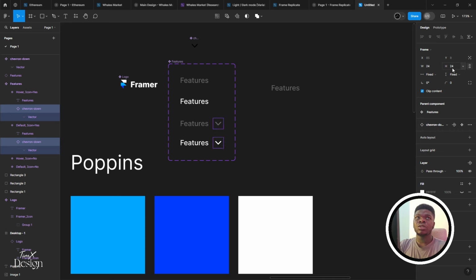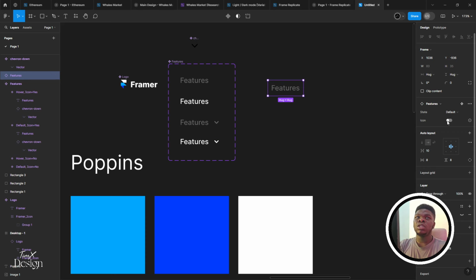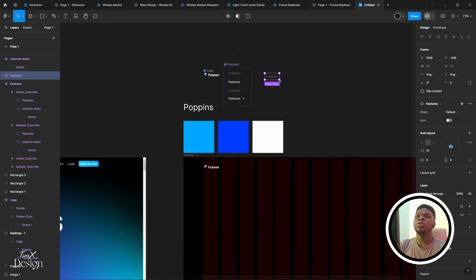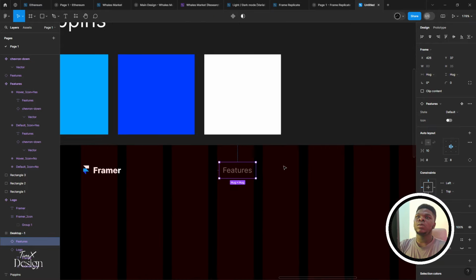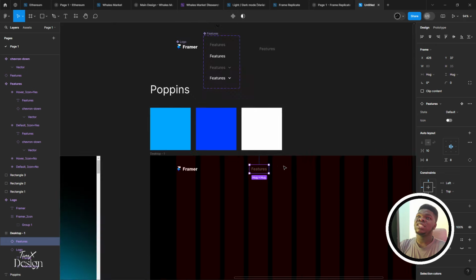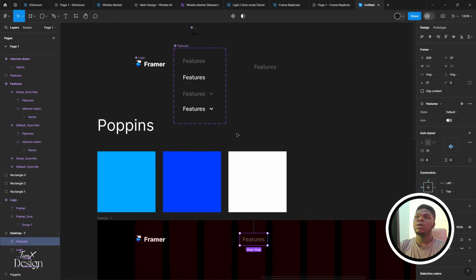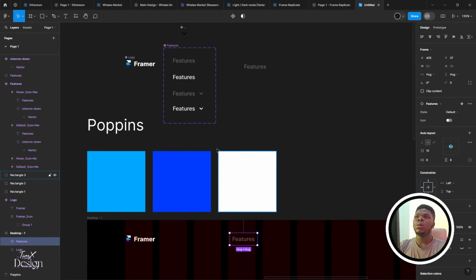So lock your ratio, guys. Lock your ratio. See? All right. So you see, now we'll turn it on, turn it off. You see, it's not reacting anymore. Before, the height was reacting, and that's not good for business, all right? Okay. So we're just going to drag this here and see how it sits. Does it sit well? Yeah, actually, it does sit well.